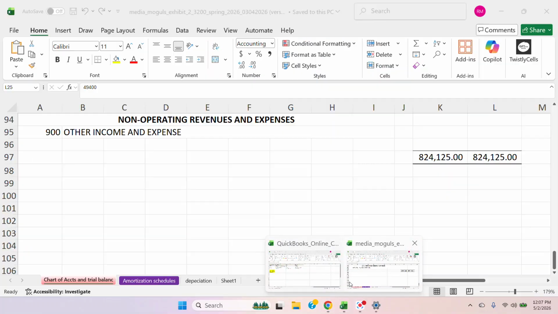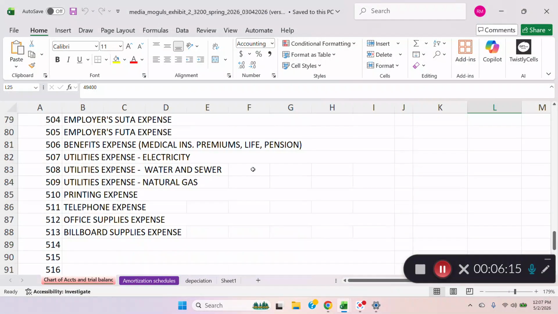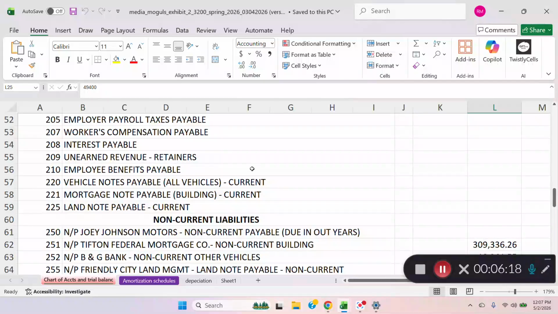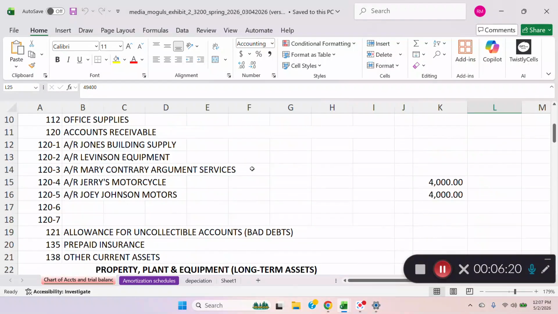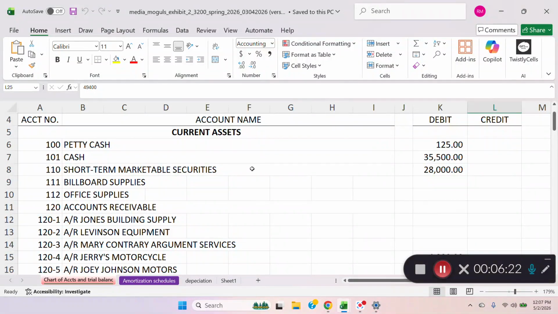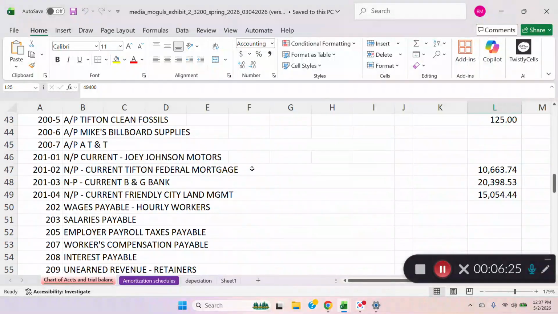And what we're really saying here is that this is our opening entry. Now, it's a fairly complex opening entry, and we had to do a lot of things in order to get to this point. So one of them, for example, was that we had to look at the note payable current of each one of these loans. And the reason we had to do that is because we split notes payable into the current side and into the long-term side. Now, I didn't make any kind of an allowance at this point for present value.